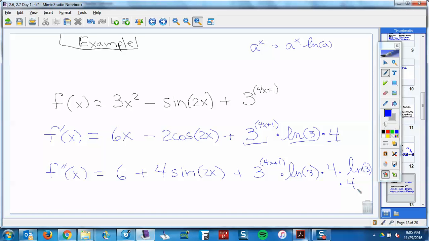But did you see what happened there? These are just sitting there as numbers, multiplied, so they just hang out. I do the derivative of this, I got to do the same thing I did before. Do the derivative of that, it's itself, times an ln3 tacked on because of this rule, and then I got to kick out that 4 because of that. And then I've got those things that are still just sitting.